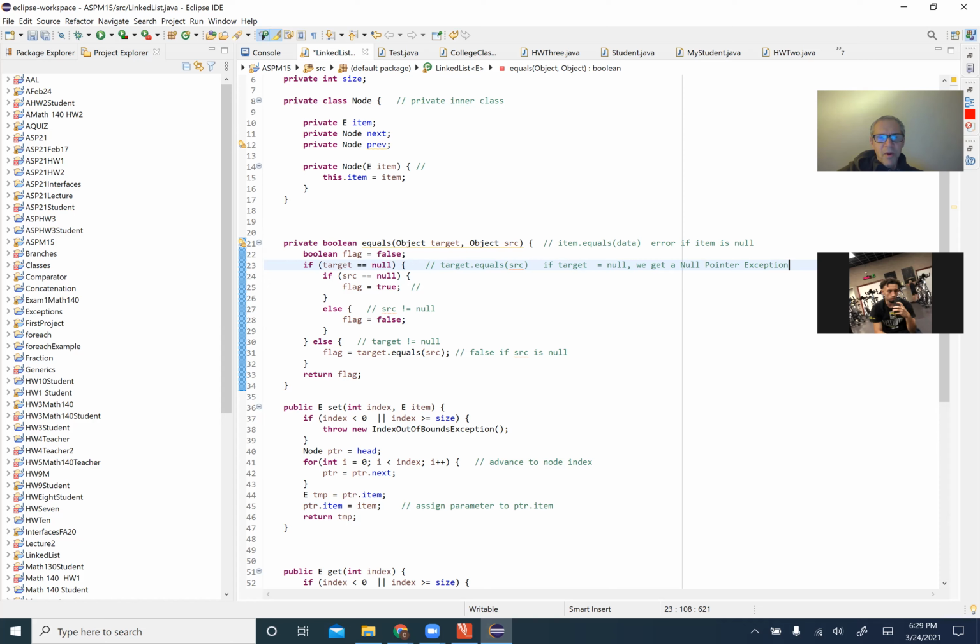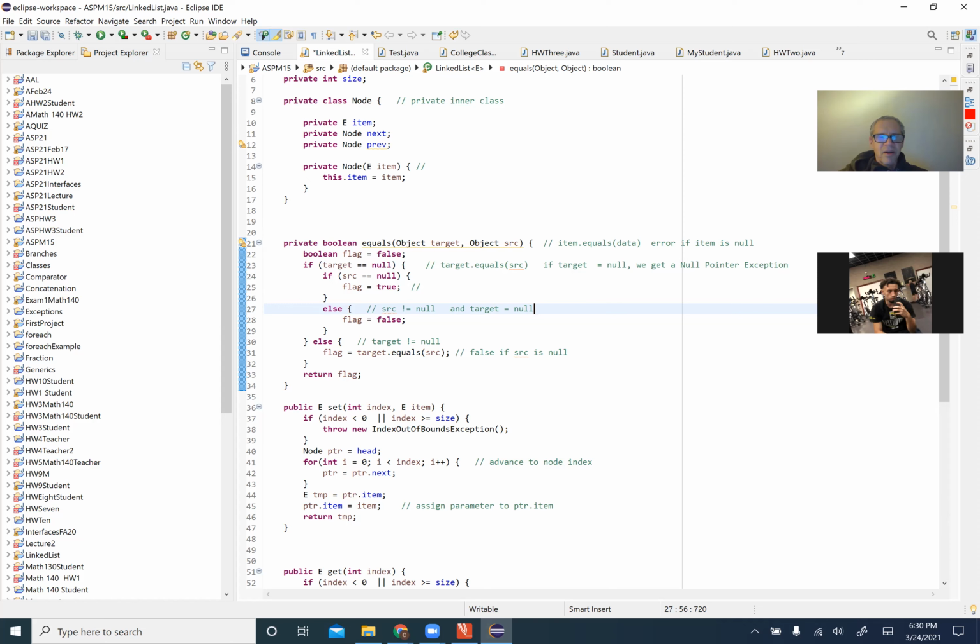Otherwise, on line 27, we know we're in the block where target is null, so source is not null. That compares null and non-null, so that's false, and we actually don't need that because we initialize flag to false.